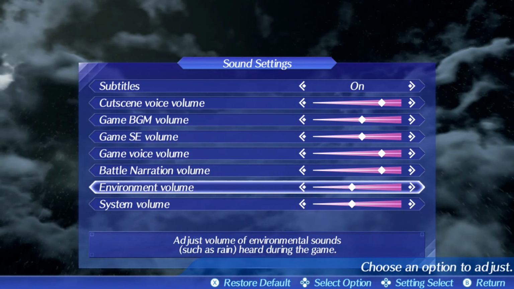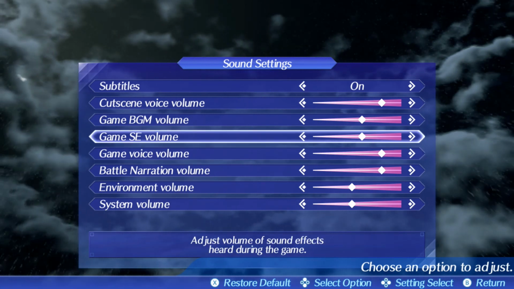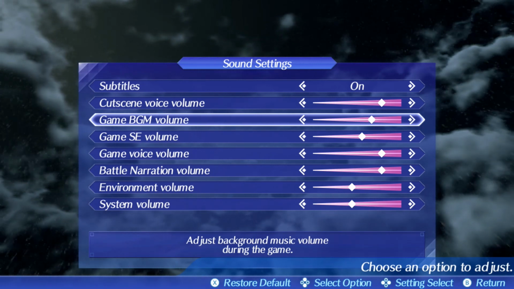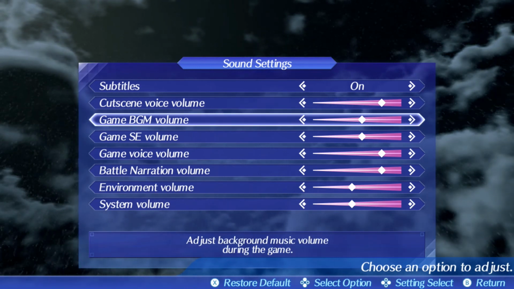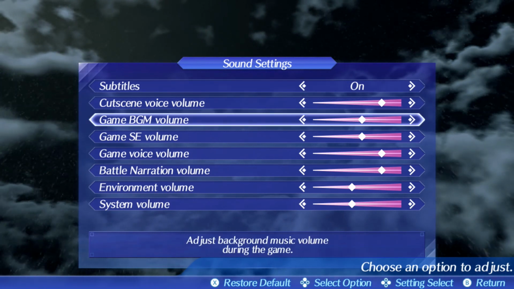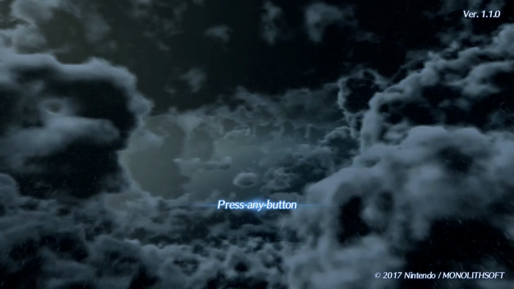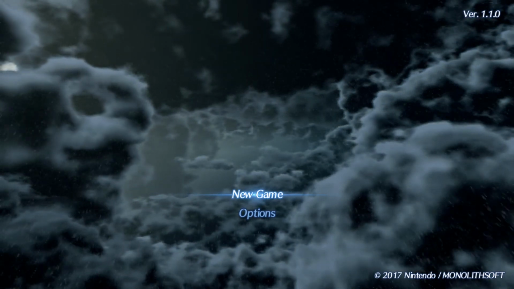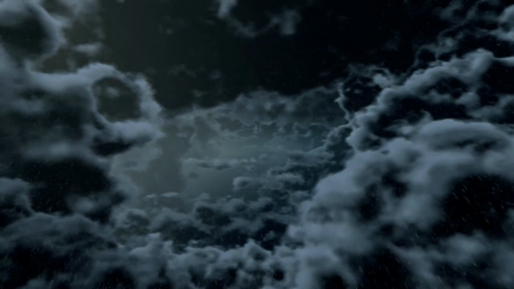That's also a nice effect as well. The fact that every single sound option is being addressed here. Monolith really knows their options, and of course music. We gotta have music up here. Okay, so with that, are you happy with that? And you're okay with the brightness? All right. So with that customizing done, let's begin our journey to Elysium.